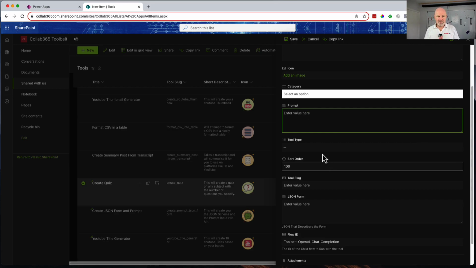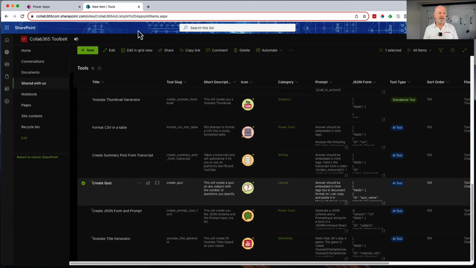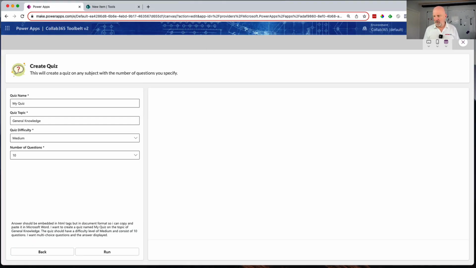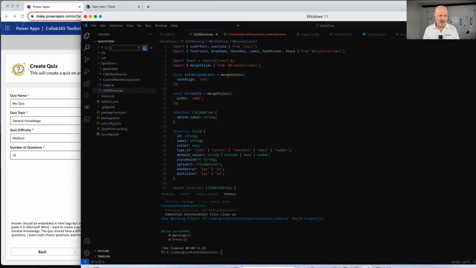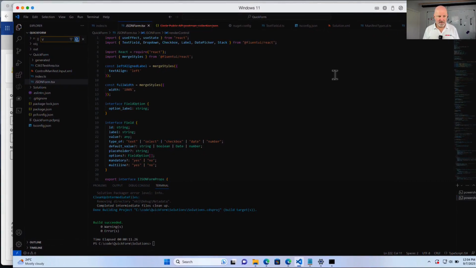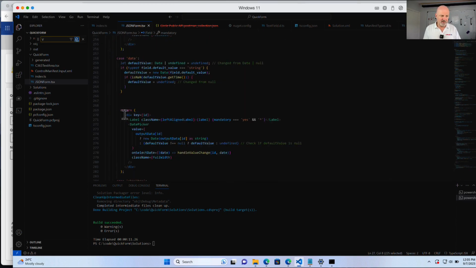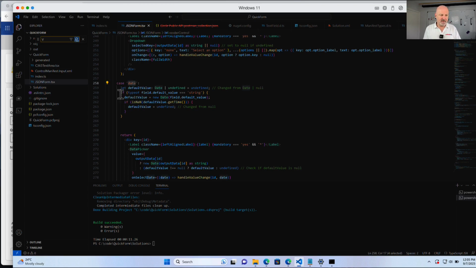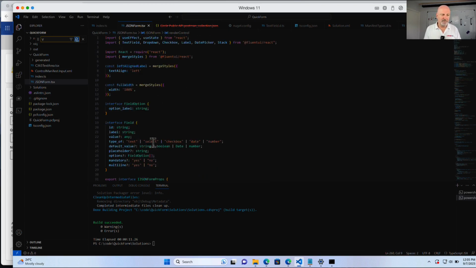JSON format isn't. So I was thinking, how do we do this? Is there a way we can use AI? And there is. I think I've solved it. So if I show you a bit of code, promise you won't get scared about this. If you're not a coder, then this might look really scary. I'm by no means going to talk you line by line through this at all. In fact, I'm probably just going to say, here's some code. You're probably going to realize that this code here is the PCF component that draws the form. So this takes the JSON form that we passed in from SharePoint, and it effectively creates a set of fields. And then down here, you'll probably see some code that goes, right, if it's of type date, go create me a date picker. So that's all you really need to know.